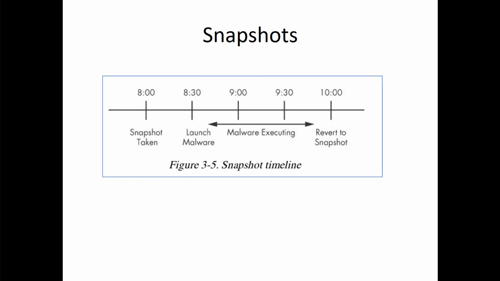Snapshots. This is the big thing. We use Workstation because we want snapshots. A snapshot is a way to go back in time, essentially. We could take a snapshot at, let's say, 8 p.m., and between 8 and 10, run malware analysis. We could be running the malware, see what's happening, conducting the analysis, and when we're done, about 10, we could revert back to the time before the malware was even launched. That way, we don't have to worry about if we got infected or anything, because we're reverting back to an earlier state. It's kind of like running a complete backup and then recovering from that backup.